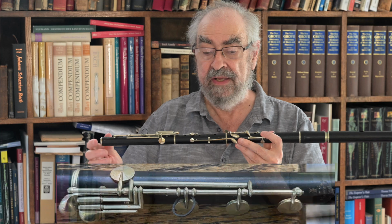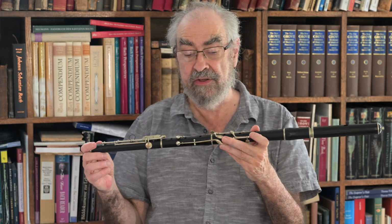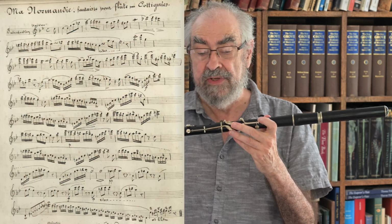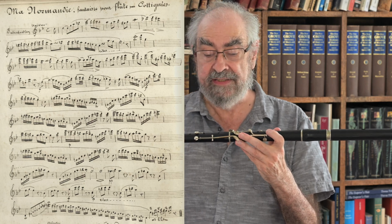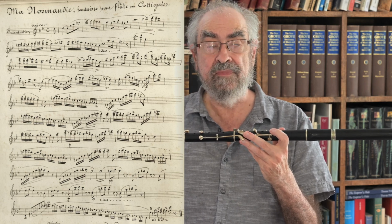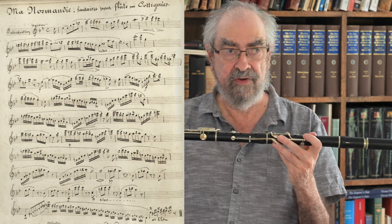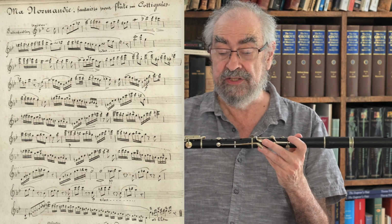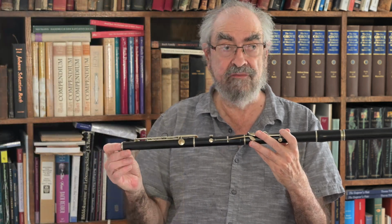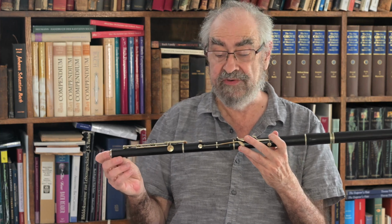The piece that I'm going to play for the demonstration is a piece called Normandie, which was written by Cottignies, Charles Cottignies. It's a popular song that, especially in the Normandy region of France, was very well known in the 19th century and is still known today. This version of the piece is from a manuscript that I own. I haven't ever found a printed version of this, so if anybody runs into one, I would be interested in seeing it.